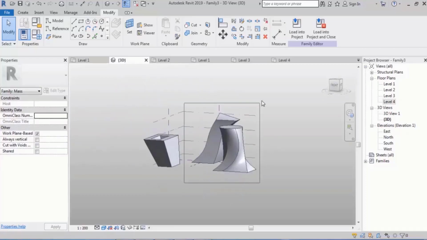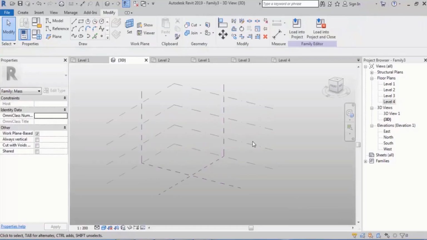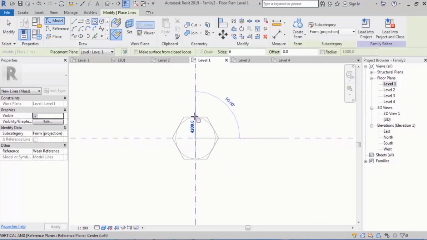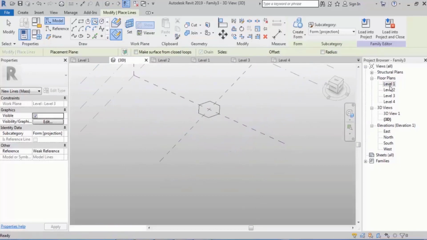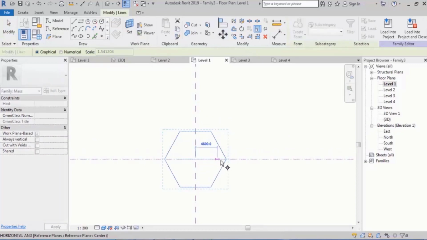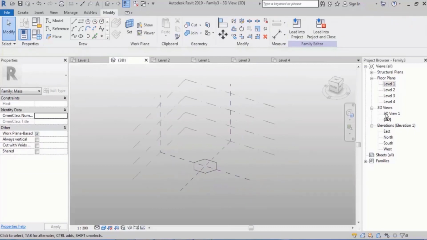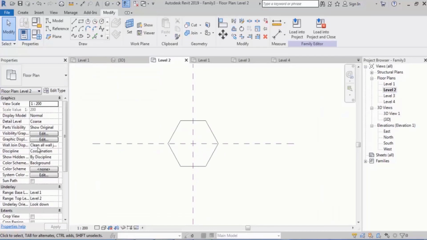So now let's go for another example. Let me delete these. For example, I'll go to level 1, right? Draw a form with 6 sides. Let me check it. I think it should be a bit bigger. That's good. We go to level 2.